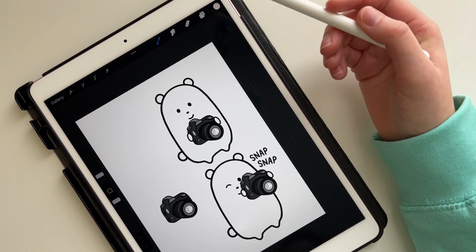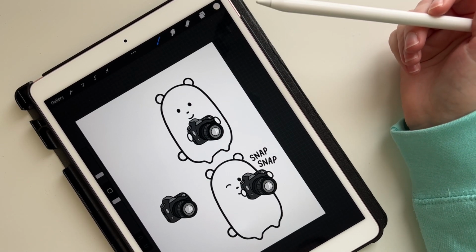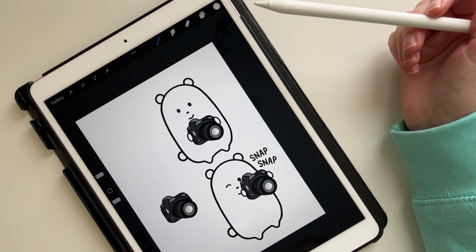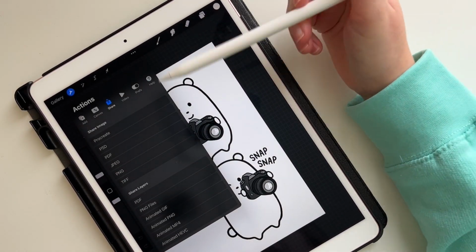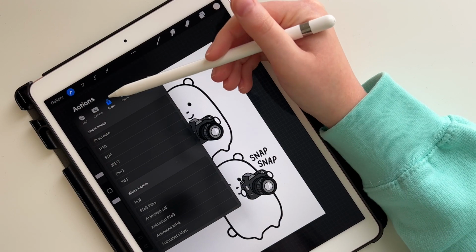So once you have your design made, of course, you need to transfer it to your computer to work with it. Because I have a MacBook, I'm just going to AirDrop my design over to my computer. So I'm going to go up here to the wrench, hit share.